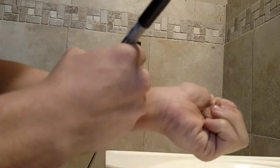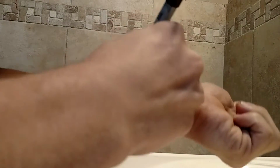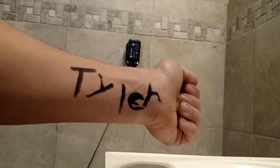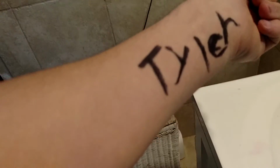So I can write my name. See? Is this my name? This is Tyler, right? I write my name on, and it feels kind of like a legit tattoo.